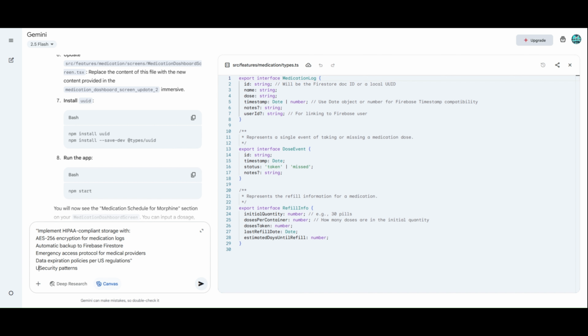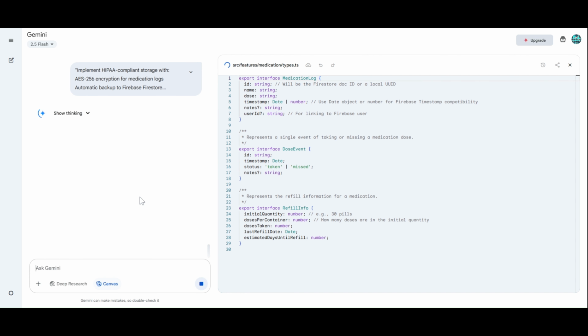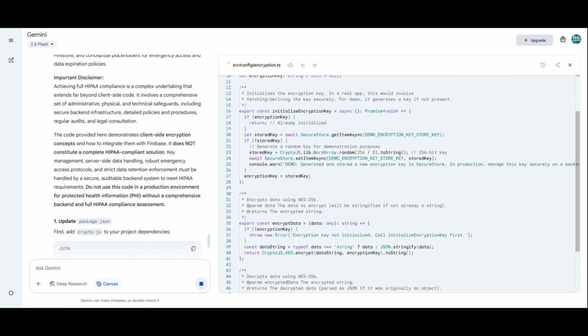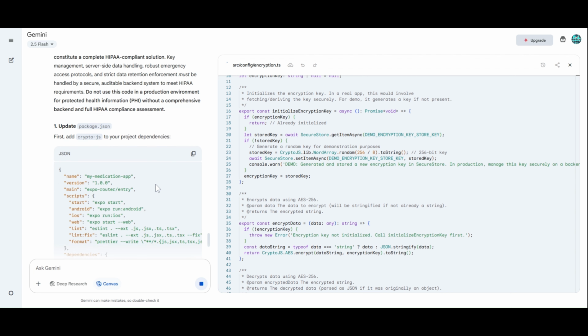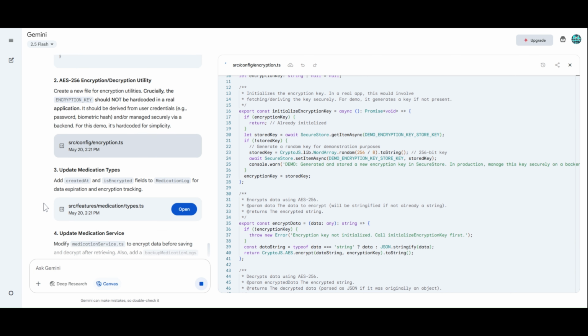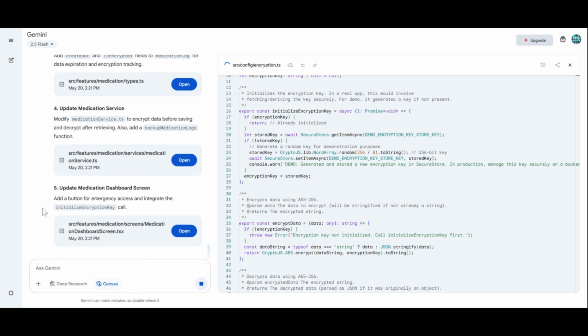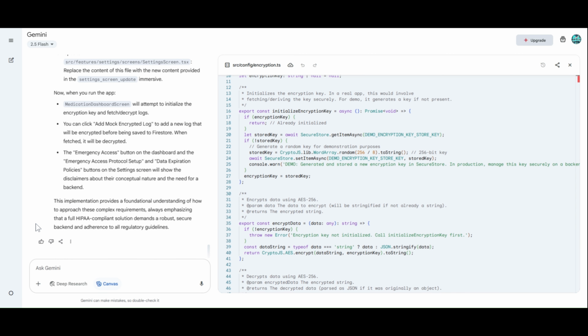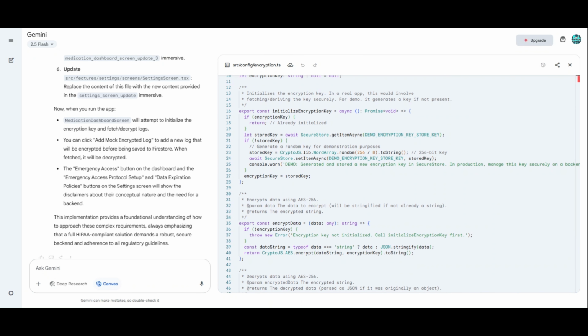And I'm going to say use security patterns. All right. Okay, and now let's move on.